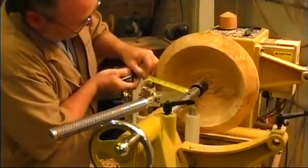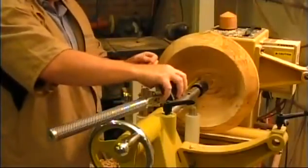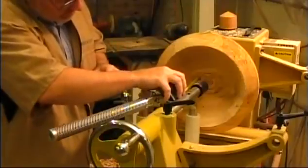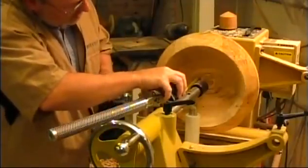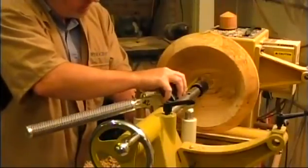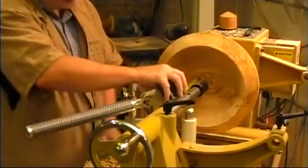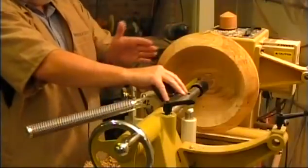Again, just to double check, that's about 6 1/4. My depth is about 3. So, oh no, I don't want that. Let me think here. Let's see. About 3 inches. I got 6.